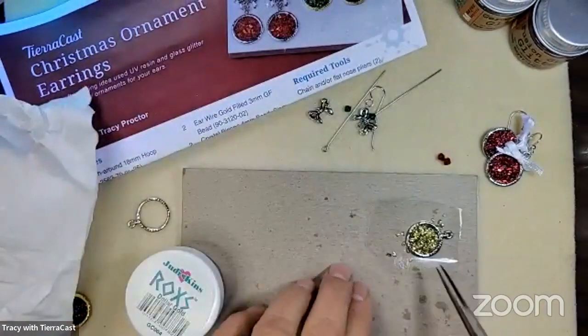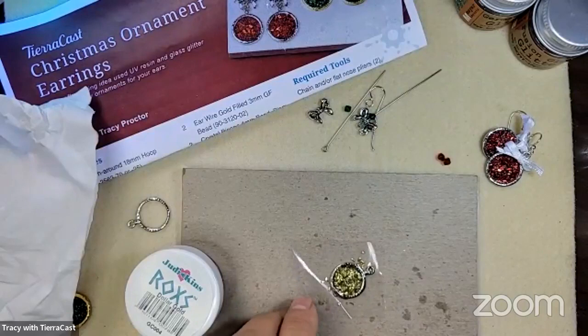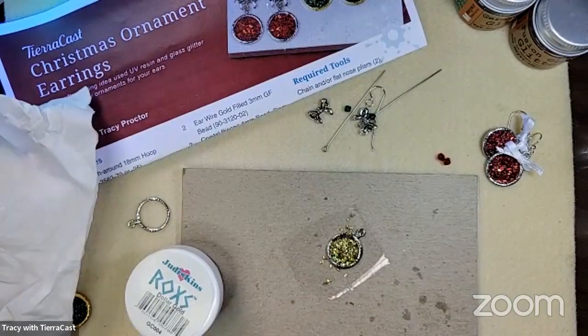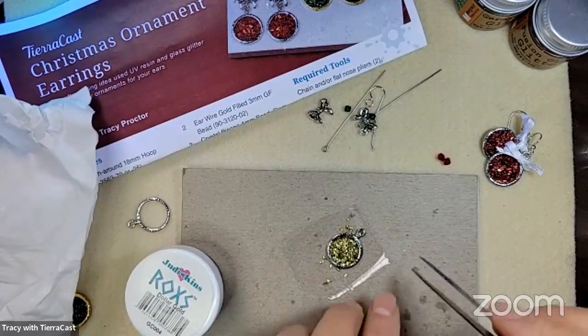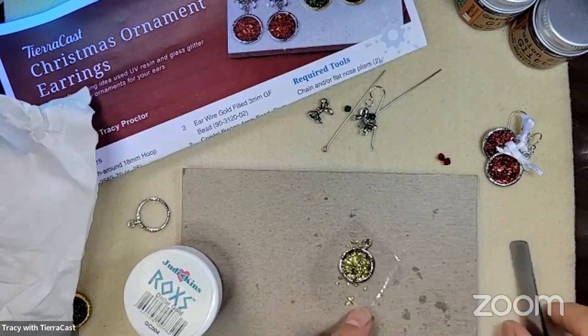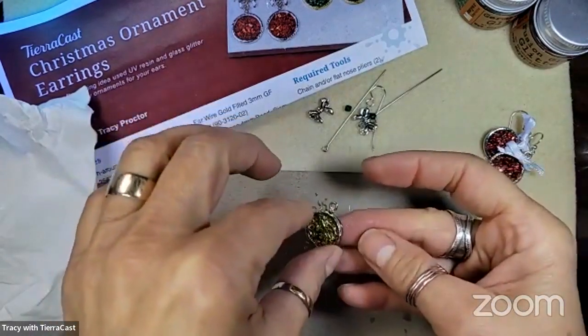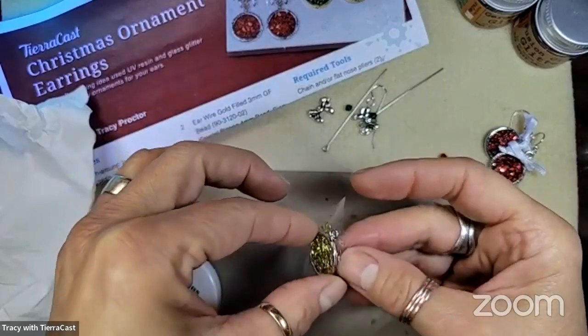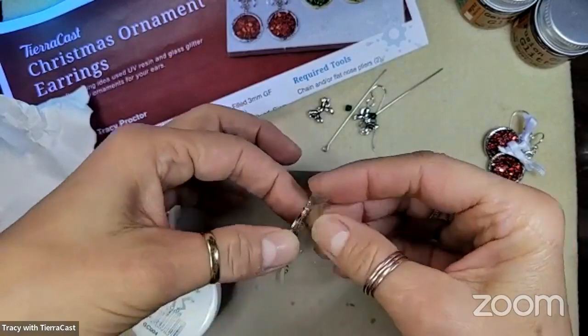I did have one, I set one up earlier. So it's been in there for a little while. And something else about these UV lamps that I've discovered just out of experience is that as the bulb gets older, it takes longer to cure. So if you start doing this technique and find that it's taking forever to set, to cure, you might want to get a fresh bulb.